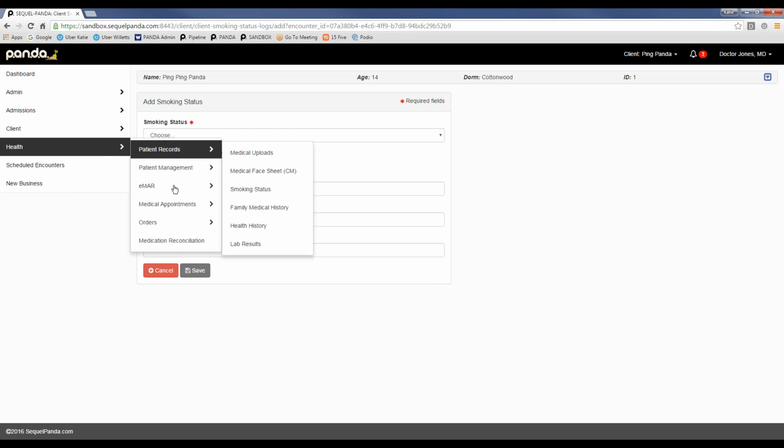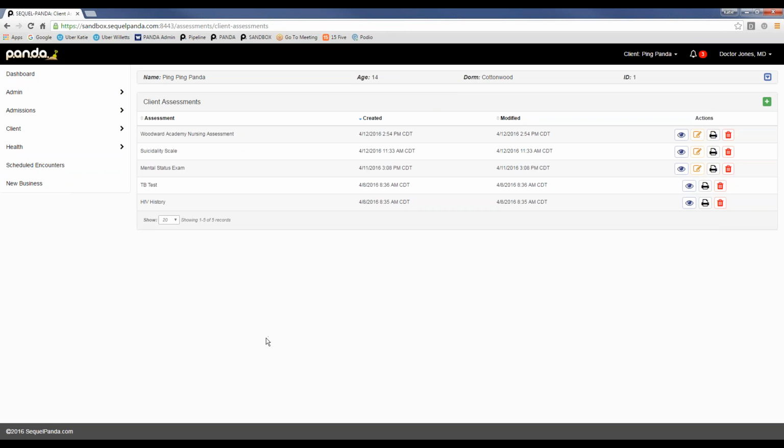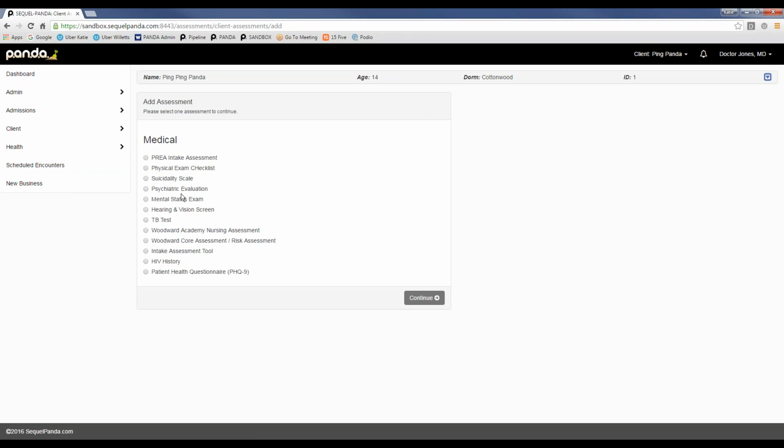So this one's a little bit different than the other depression screening. This one we actually need to complete the medical assessment inside PANDA. Is that the suicide scale? I know that Marianne, you were working on, yes. I don't even know how to say that, suicidality scale. So if we complete that form, then it will send a report. This one you cannot use any sort of outside documentation. It has to be within PANDA.